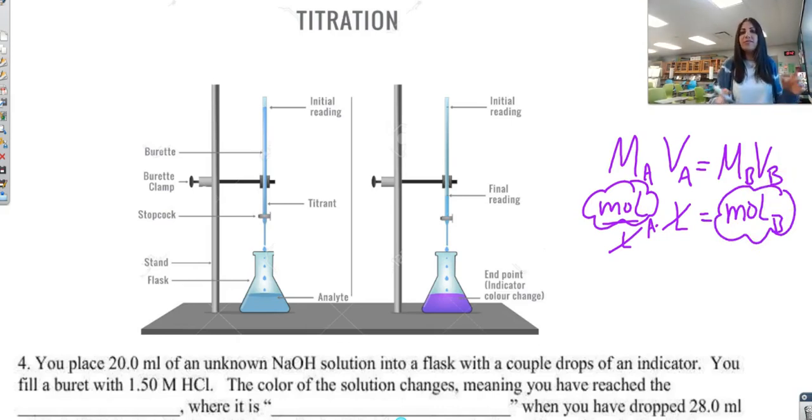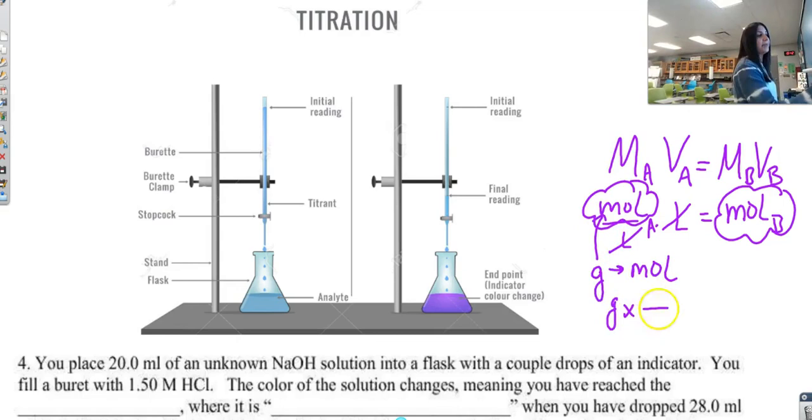And that's what it means to be neutralized. Neutral, remember, means the pH is 7. So I can figure out moles either by using my molarity times my volume, or the other way is to convert my grams to moles using molar mass. How do we do that? All you have to do is convert using your molar mass, if you know what the substance is. Once you know that, both of these should be equal if it's neutralized. So the moles of your acid should equal the moles of your base once it becomes neutralized.